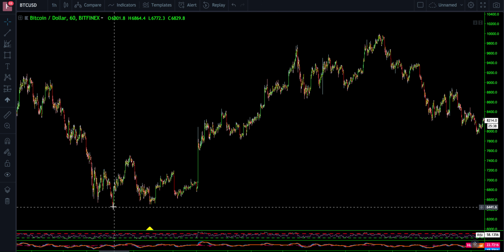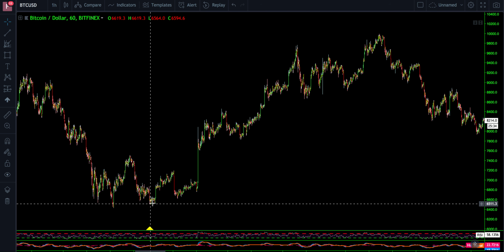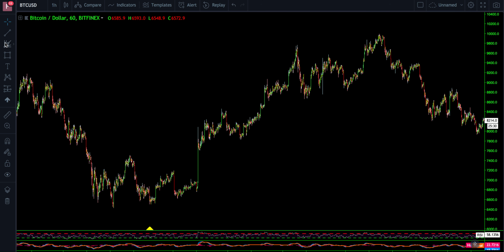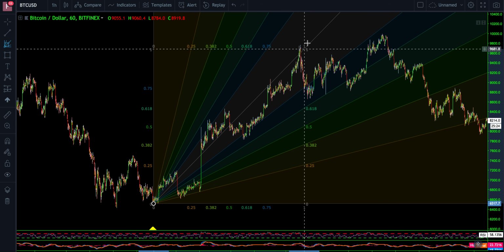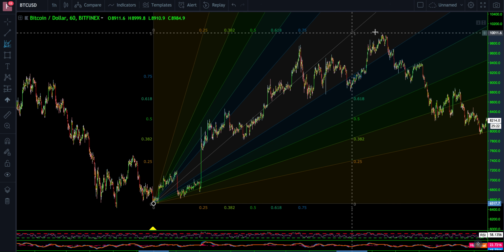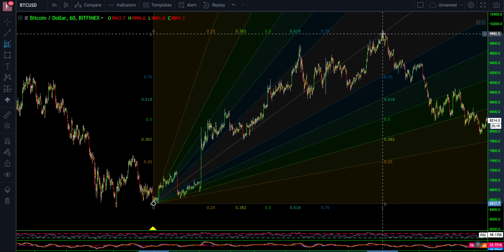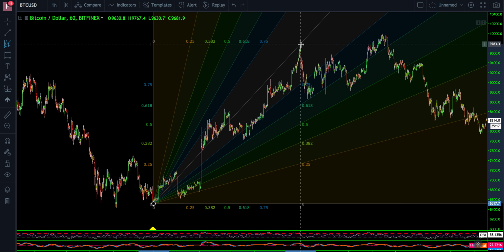It doesn't necessarily have to be the exact low, because like I said the first time, it could be where the trend started. But you need a low point and a high point to use this tool. So let's pull off of this one and see how we're looking here. So we got a low, we got a high, a high. So which one looks better? Let's try this high first.